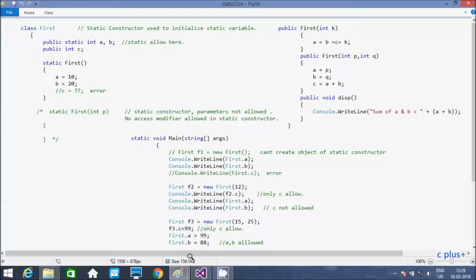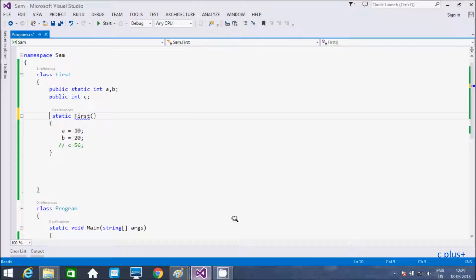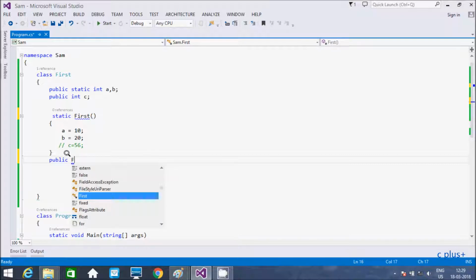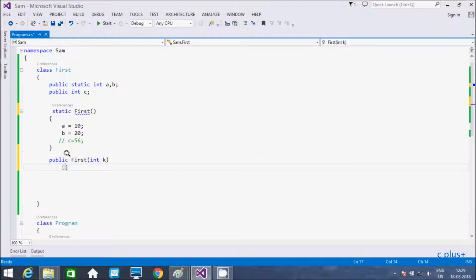And here, let's create one simple constructor, public first. So this is not a static constructor, so here we can include the parameter.